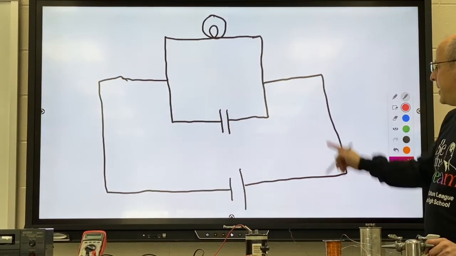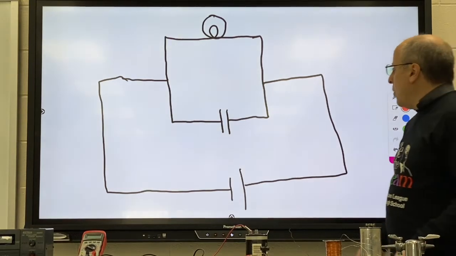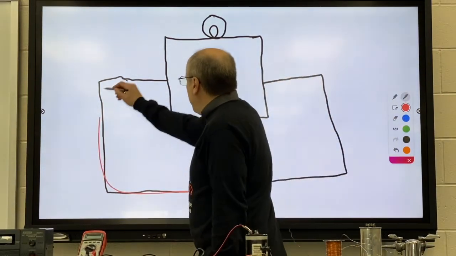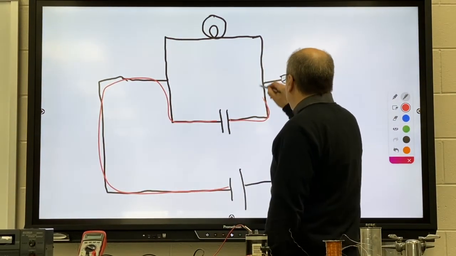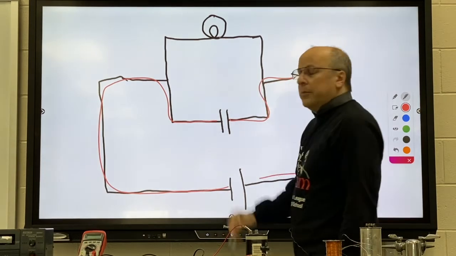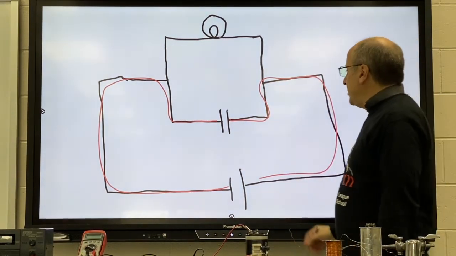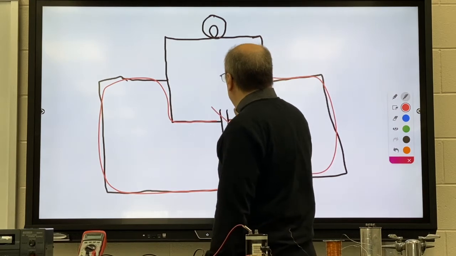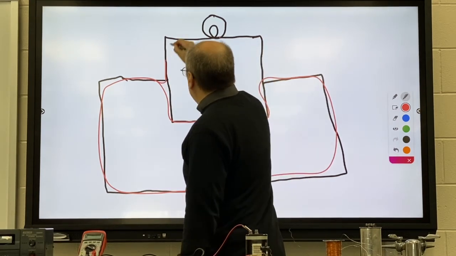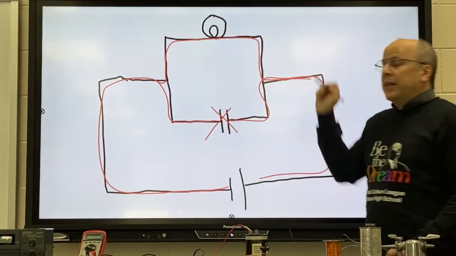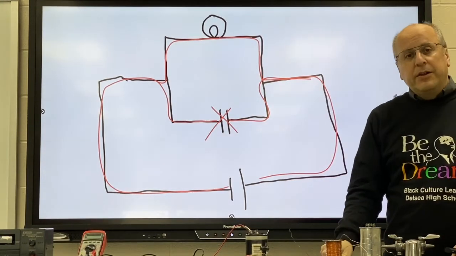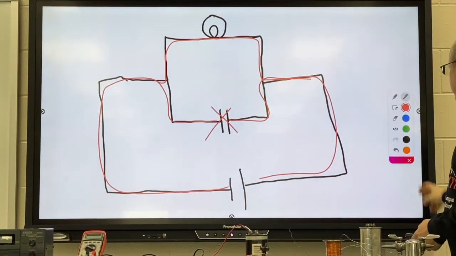However, if we have a capacitor down the bottom, when we throw the switch, it's going to start like a short circuit and this light will be off. But eventually this capacitor charges and no more current takes that path, and we're going to have that light get brighter and brighter and brighter until it reaches its full brightness.